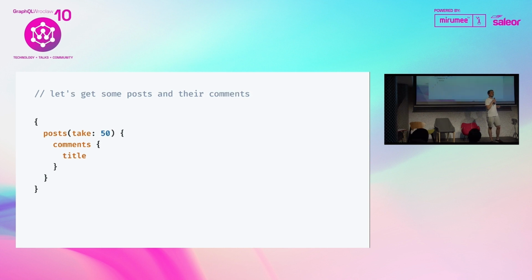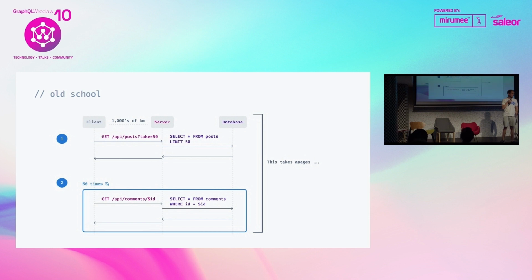So we want to look at this query here as a case study, probably a query you have seen a lot in examples. It's basically getting the posts and then the comments for that query, and how can we now do this efficiently? What are the different architectures we can use? Number one, old school. Not yet even using GraphQL, just REST. So we have 2 round trips here to the server. We first get all the posts with a GET call, and then we would actually have more than 2 round trips. We would have 50 calls. I intentionally made the most inefficient version here, where we would get all the individual comments. That's obviously not very efficient. We would have 51 API calls from the client to the server.